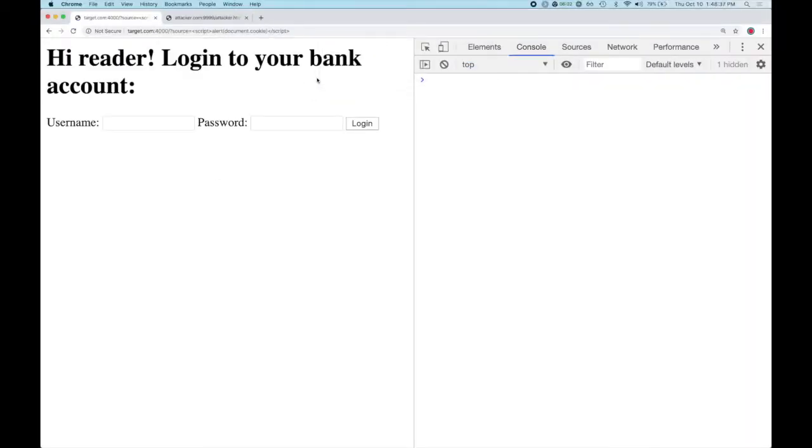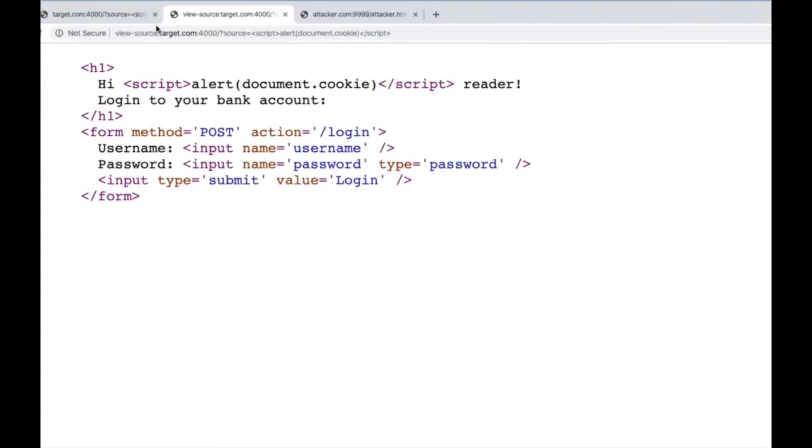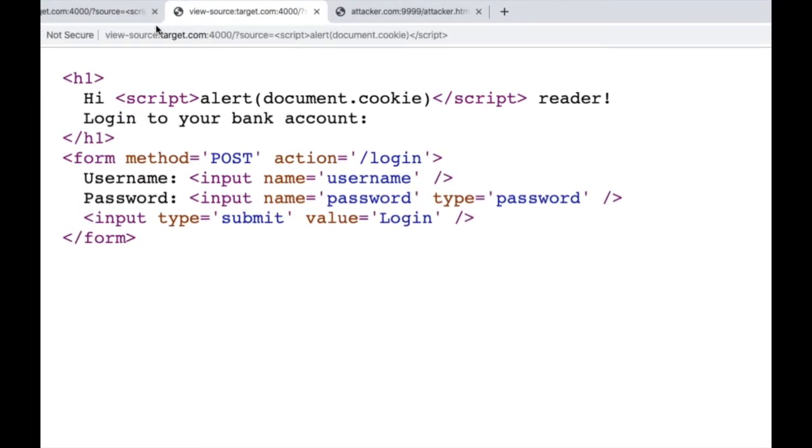And what's interesting, though, is notice that script doesn't actually show up, right? And why is that? That's because it's being executed, right? It's being treated as part of the page. So if I actually open up the HTML here and we look at it, what do we see? We see that, well, it's just like before. So the script got inlined there in the page where the name of the magazine or whatever the source parameter should have been. And so yeah, the browser treated it as code and ran it.